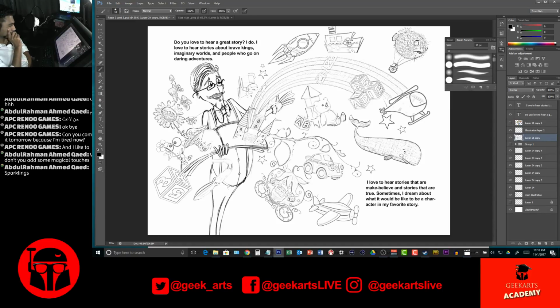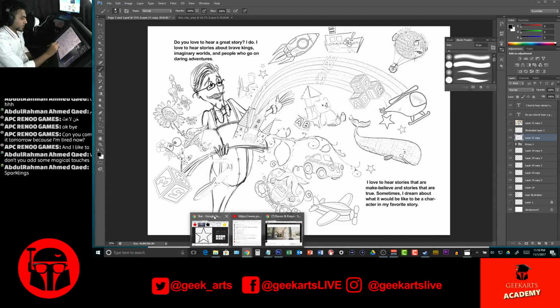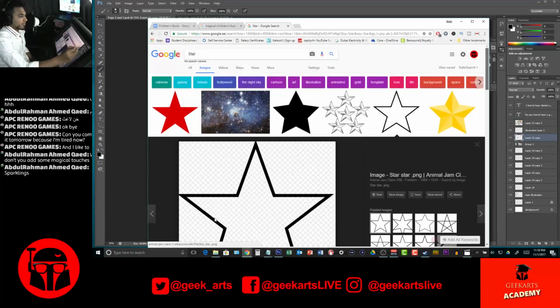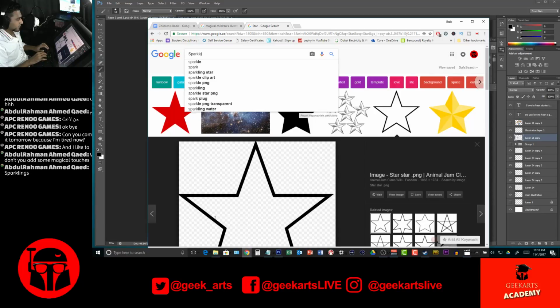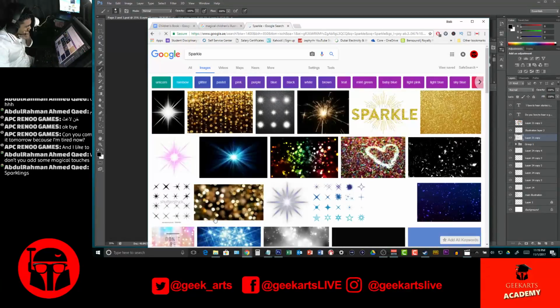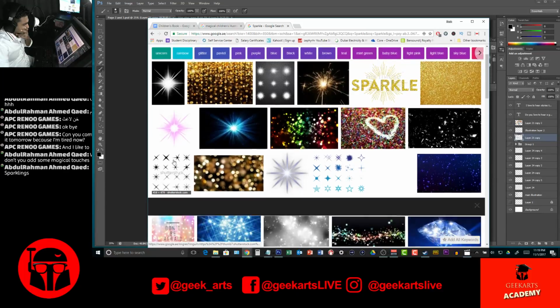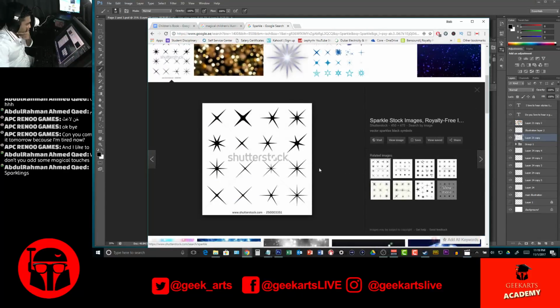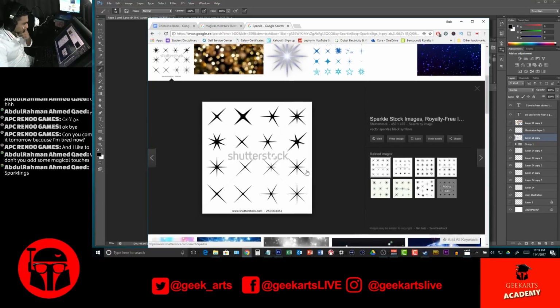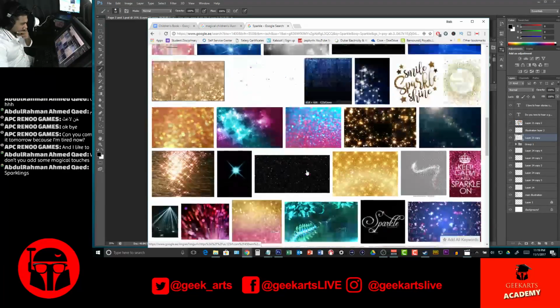Sparkling. We've got some stars going on. I'm guessing that could be like sparkles. Let's see if we can find any other graphical elements up here. Sparkle. Sparkle. Got these. They're basically the same as stars.